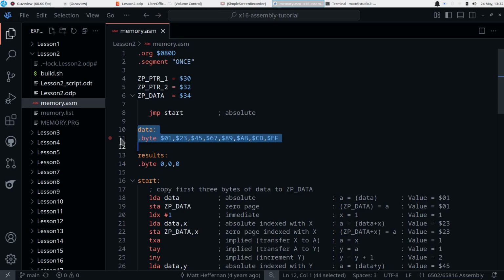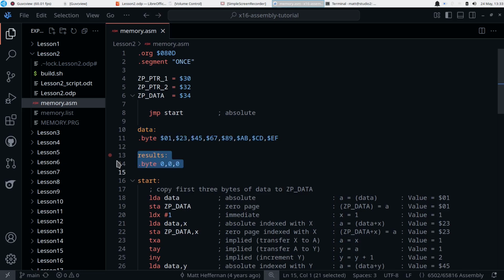Our first .byte command has 8 hex values, so these 8 bytes will be placed in our program file right after the jump instruction. You can also see that we precede these 8 bytes with a label creatively named data. This will give us an address to use later on in the code. It effectively defines an array of 8 bytes named data, and we will see how we can index into it using some of the addressing modes we saw earlier.